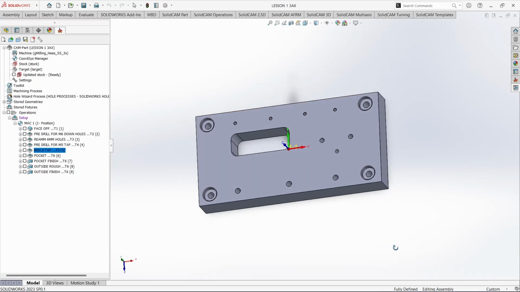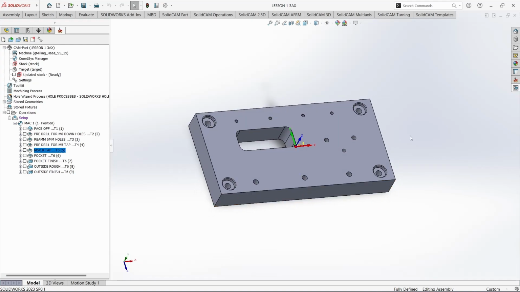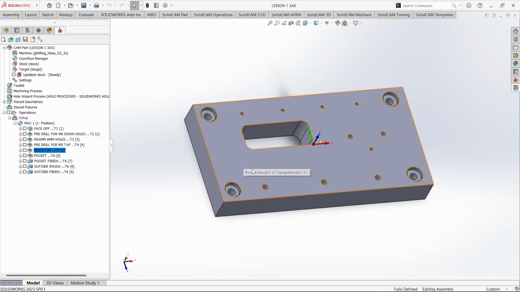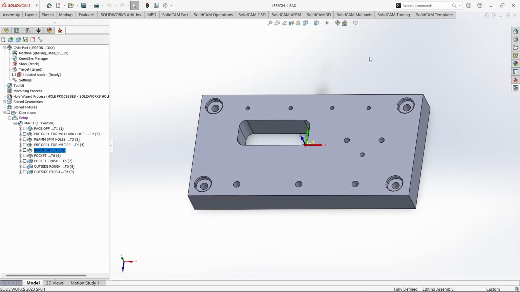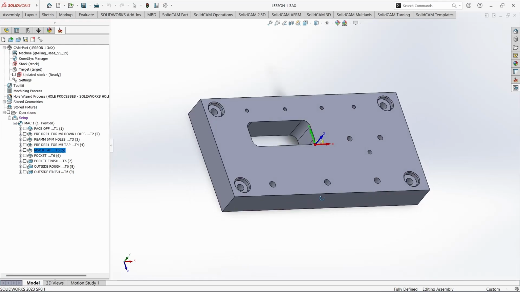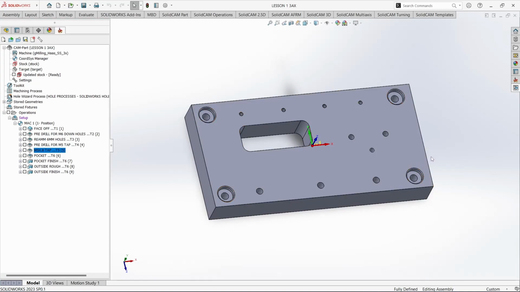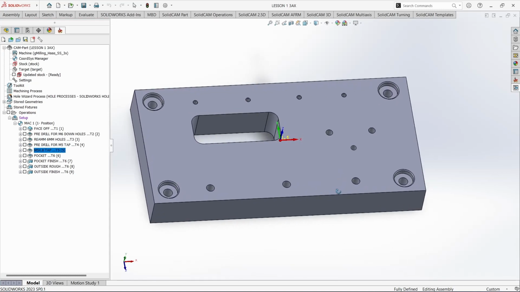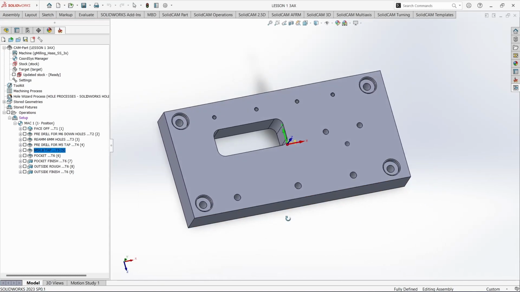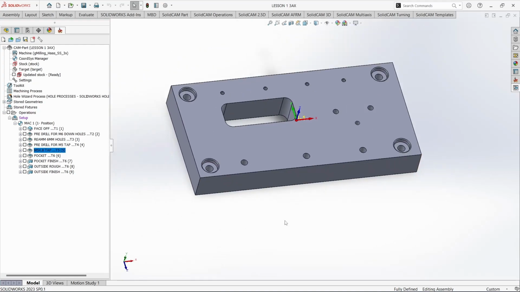If you watch my Solidcam introduction video, you will be able to see some of the information on this software. As I said in that video, I just started to learn this and haven't been able to play with it a lot. But in this video I will show you some easy three-axis programming using Solidcam software. So hang out here with me and watch it, and then hopefully you can learn.